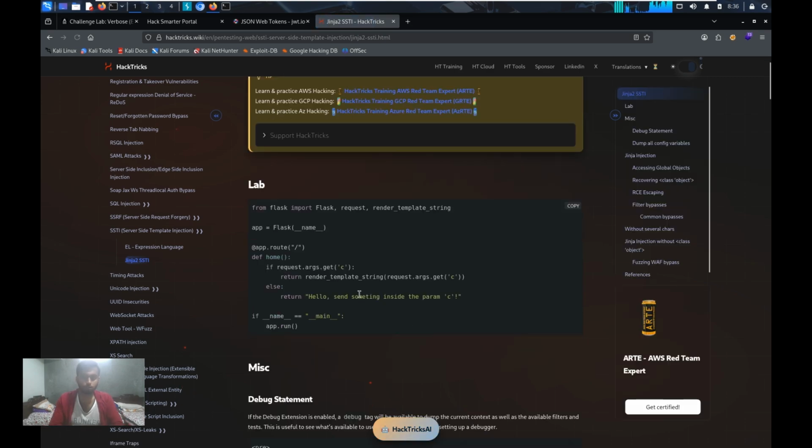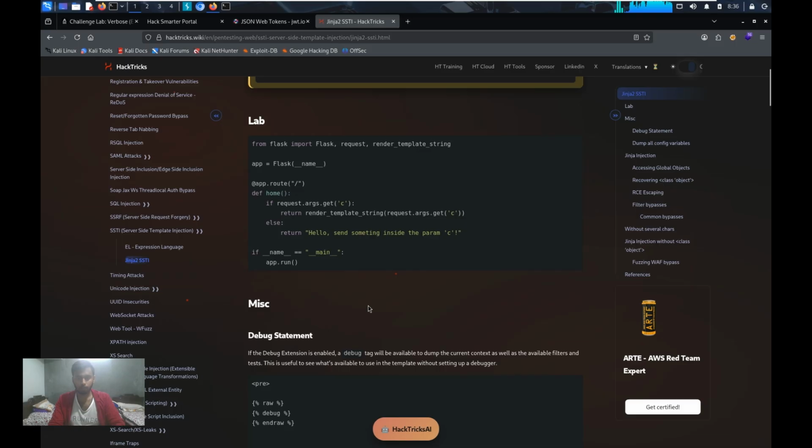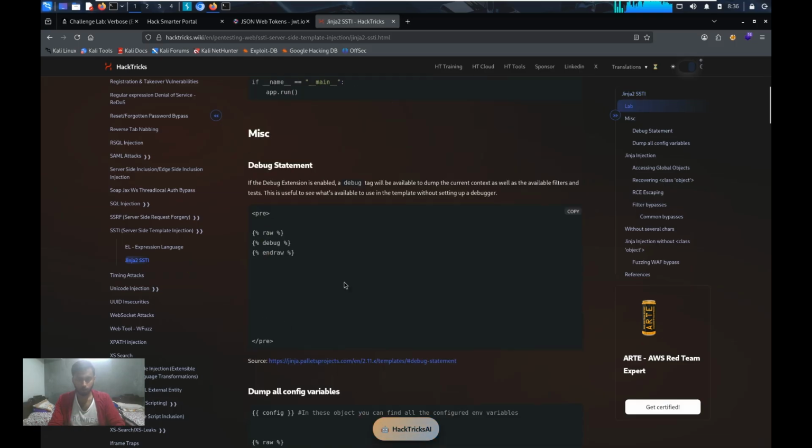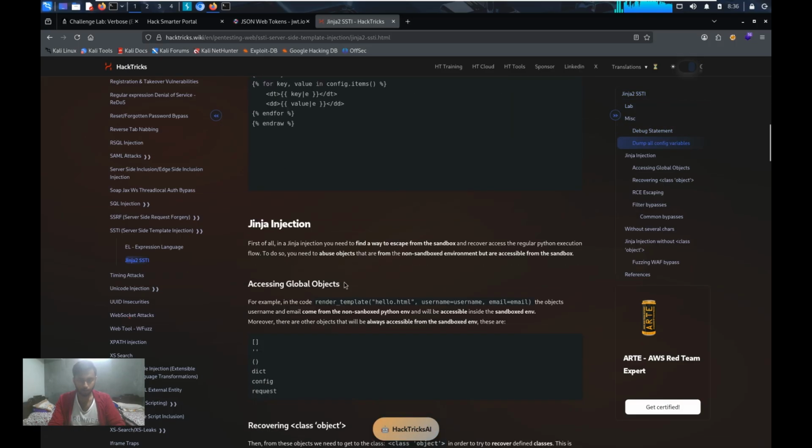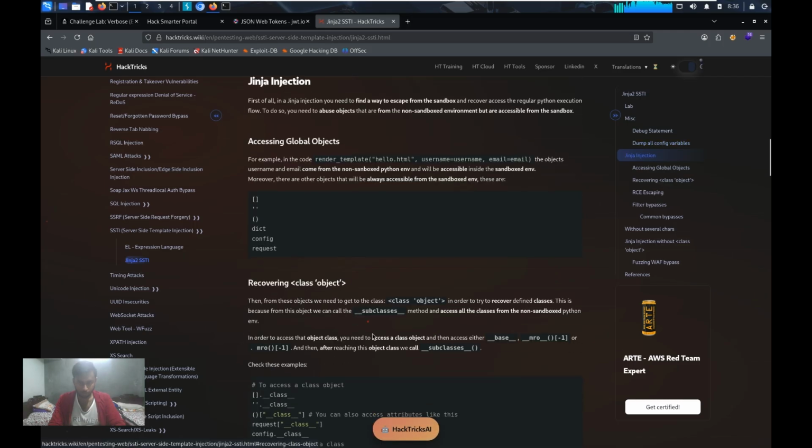There are ways through which, guys, you can escalate a server side template injection to an RCE, but I would not go that far in this case. You can do it if you want, but I will just have a look at how we can read a file.